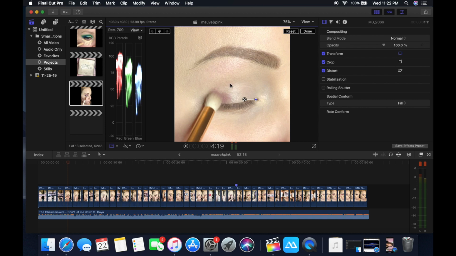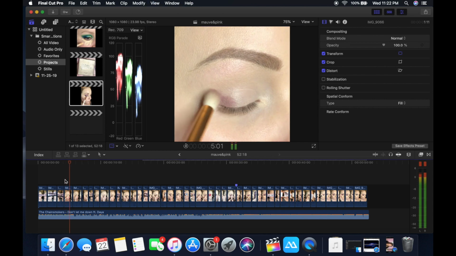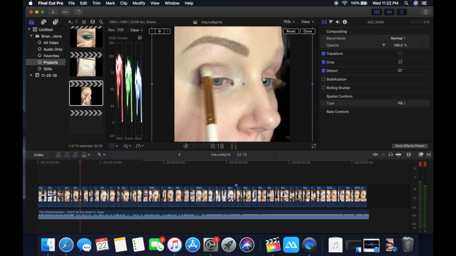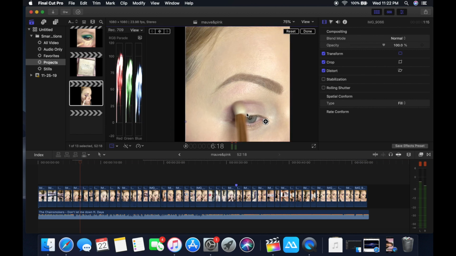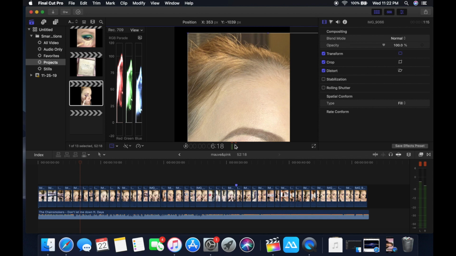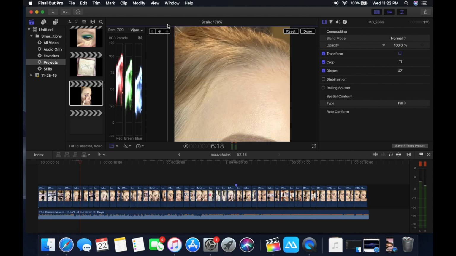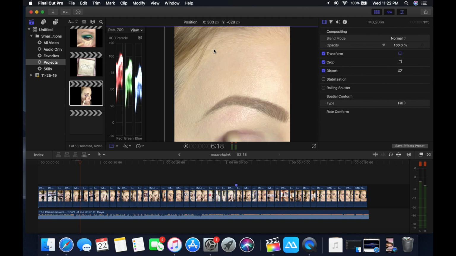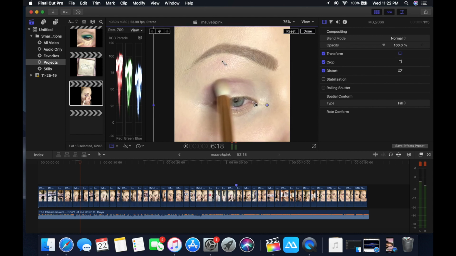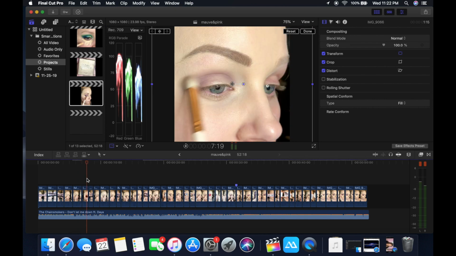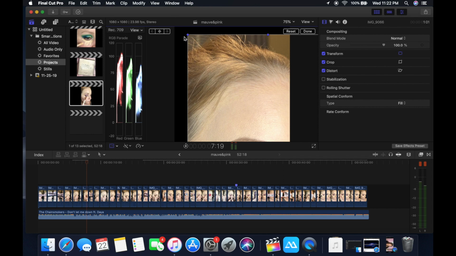So let's see what this looks like now that it's been cropped in. See? Now we have this one. So again, I just want to pull it down. Why there isn't a better way to zoom this, I have no idea. And really, this doesn't take as long as it looks, okay? It really doesn't. It looks like it takes forever, but you kind of get used to it. You get the hang of it. It becomes kind of second nature.